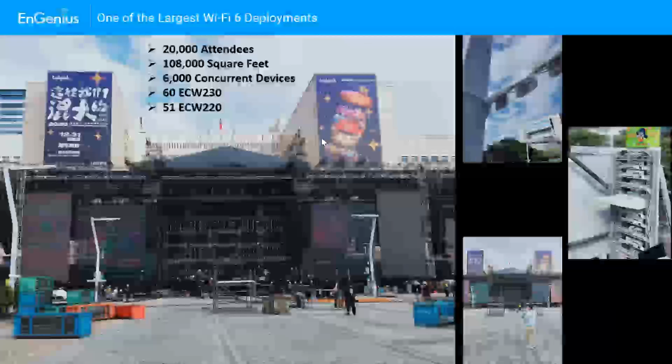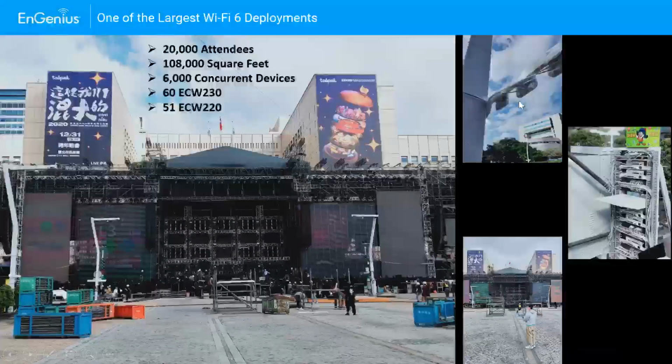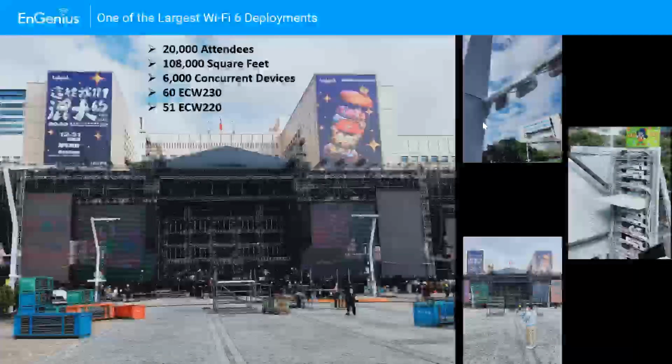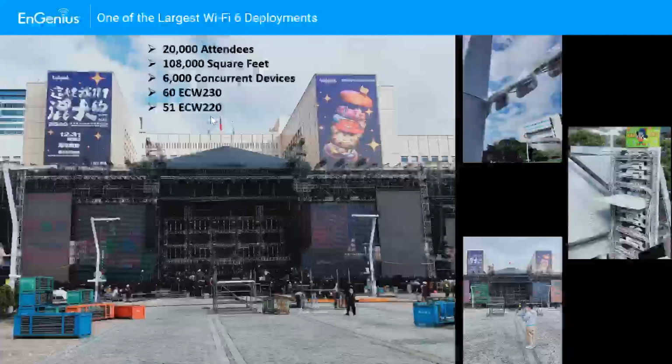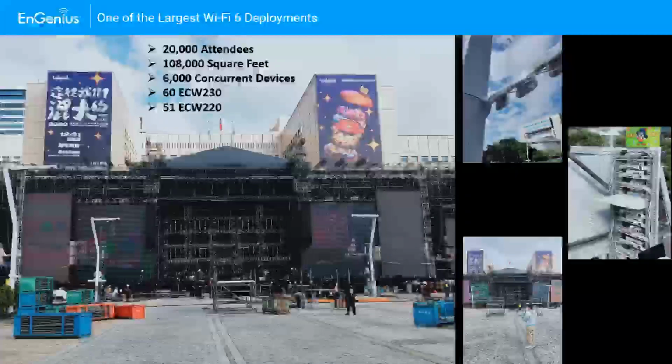In this case, which was kind of funny, they used indoor access points for this solution, the 4x4 and the 2x2 11AX access points, and they actually wrapped them just in case it rained, just to make sure that everything was okay. So it was kind of funny to see that. But they used our switches along with a cloud router that we're starting to develop.